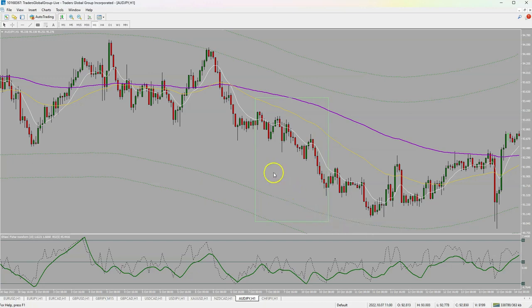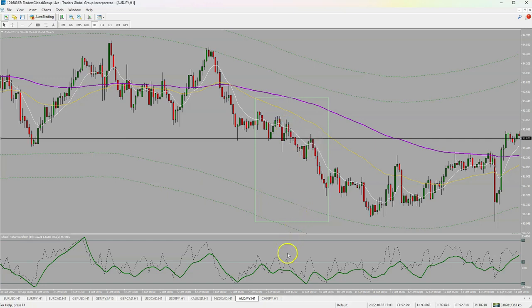So the first rule, we have to break a sharp area of support or resistance. I'm going to draw a line here at the bottom of this candle body because this is a sharp area of support. And then H1 came and broke and closed past that sharp area, because you see it closed past our line. Then rule number 2, it retraced, it came up and closed shortly past the 10 EMA.